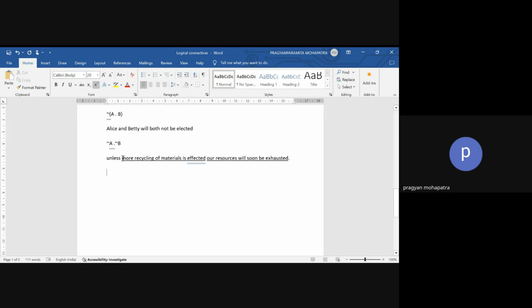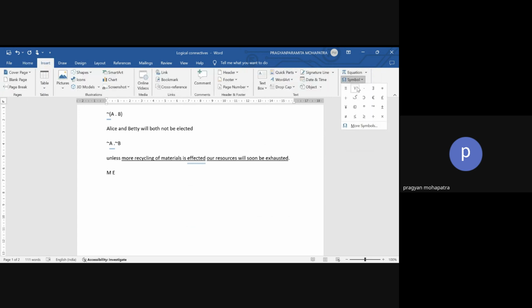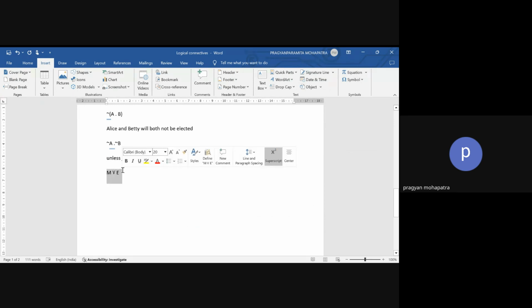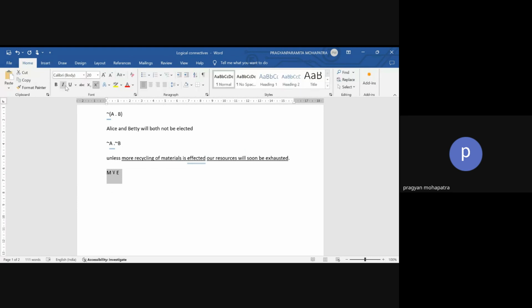Let's symbolize more recycling of materials as M, and our resources will soon be exhausted as E. And as I have told you, this is a disjunctive proposition. Therefore, we need to use the disjunction symbol to symbolize this. So this will be M or E. Is it clear? Yes, it is clear. Okay.